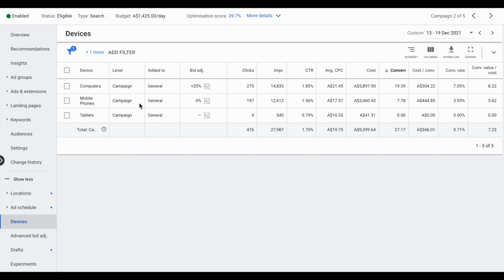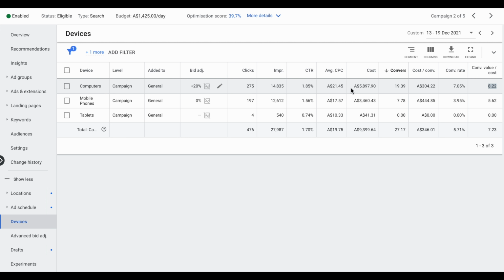Now in this example, they're selling a life insurance and superannuation product. So the conversion action is a highly detailed form. For that reason, you can see that they're getting far better results on computers as opposed to mobile phones. When we started to get this data, we could see very clearly that not only were we getting a lower cost per conversion, but we're getting nearly double the conversion rate, and we're getting a much higher ROAS, or conversion value on cost, so we started to go through and increase the bid adjustments for computers.